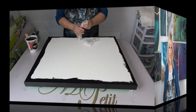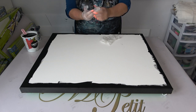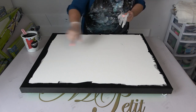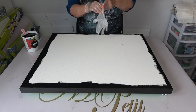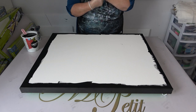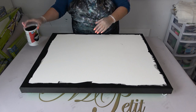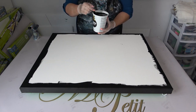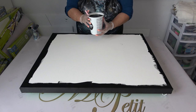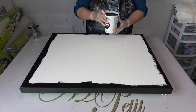All right, guys, like I said, a 24 by 30 inch gallery wrapped canvas. As you can see, I'm not ready. I'm putting all my gloves on. As you can see, I've already painted the edges and sides of my canvas because I wanted it fully covered. And now I will cover this canvas with black. Artist Loft black. It's 25% paint, 50% Floetrol, and 25% water. So this is pretty thin paint. Okay, how am I going to start? Yeah, I think I'm going to start over here.